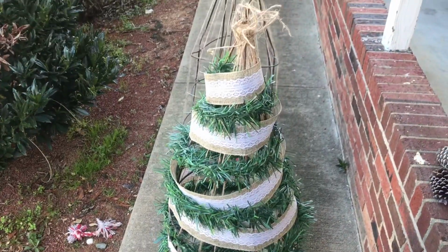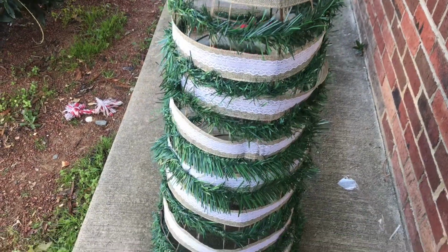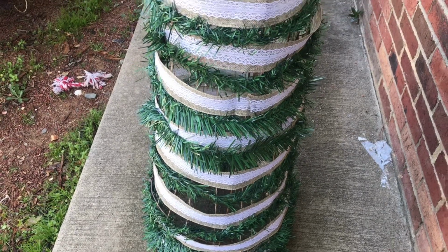So here's my tree with just 1 layer of garland. If you wanted it a little more filled in, you could definitely use another roll or 2 of the garland, but I like the way that this turned out with just 1 layer of the garland.